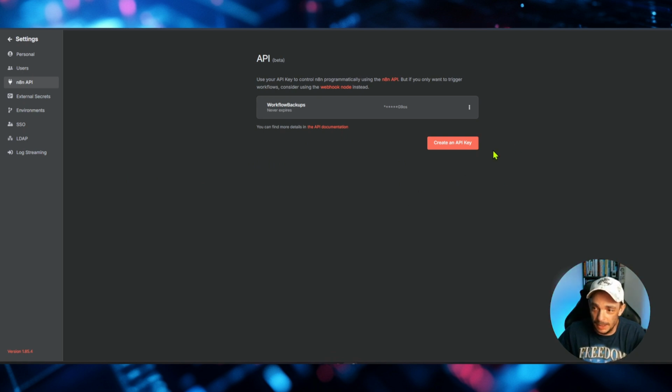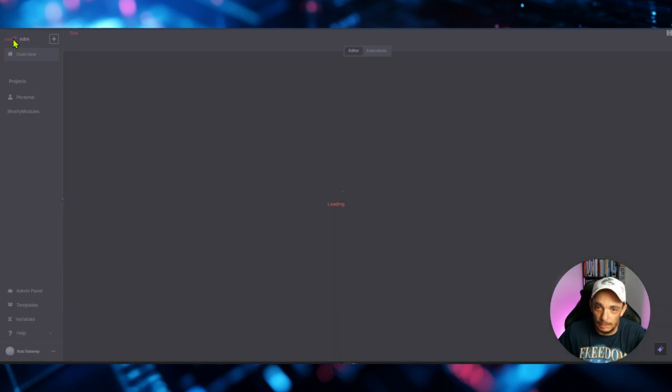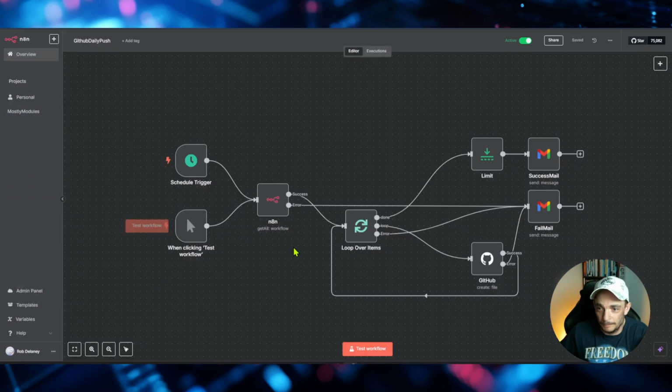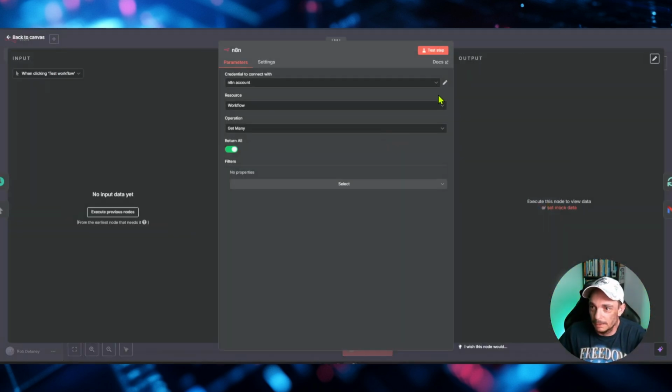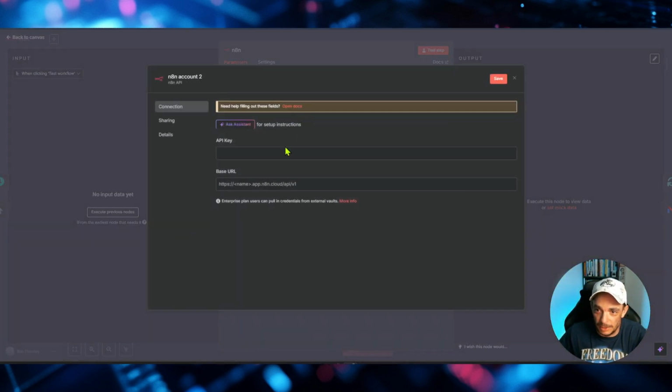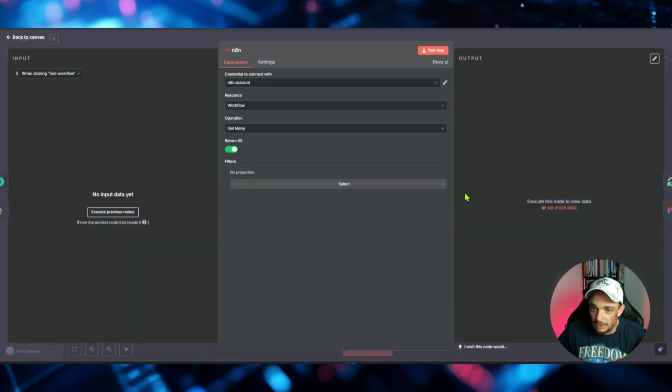Create an API key, copy it, go back to your workflow, go back into here, create new credential, API key, and then your cloud instance, whatever's applicable to you, /API/v1 is the important bit. And just hit save. That'll give you your credential.